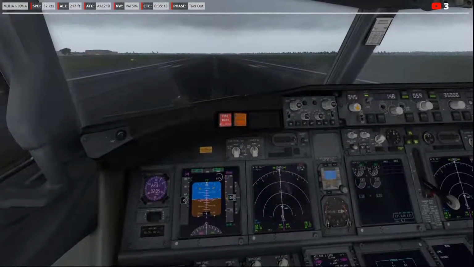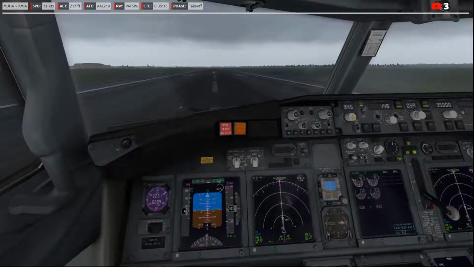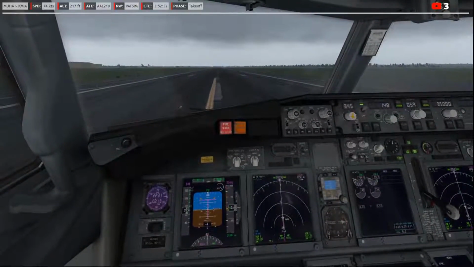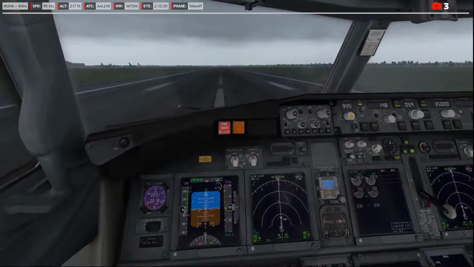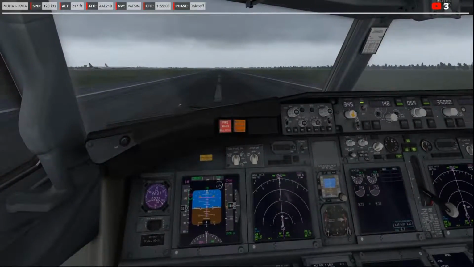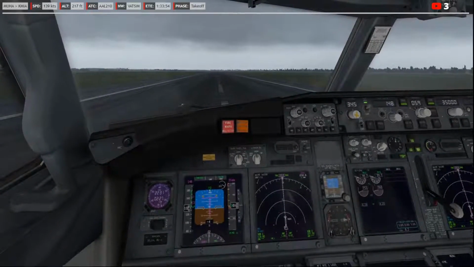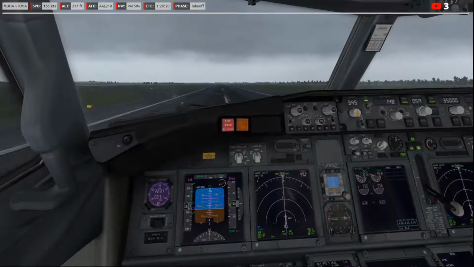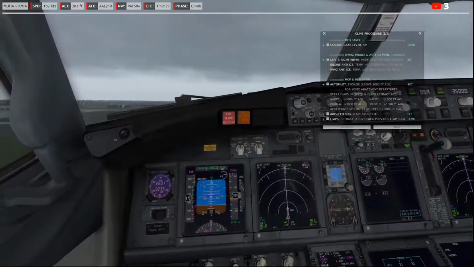Let's hit TOGA. 80 knots checked. 80 knots. V1, rotate. Positive rate. And let's gear up.